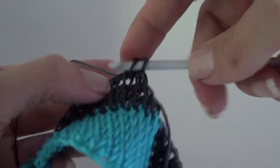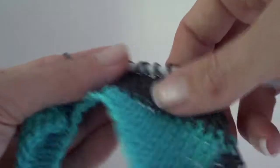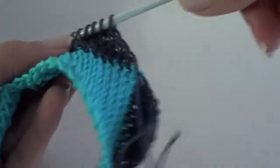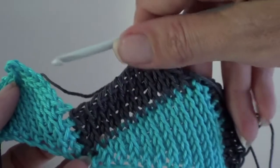We keep skipping that first stitch, picking up loops, picking up a loop in the next triangle, and then on the way back we slip the first stitch, and then we yarn over, pull through 2 until we've got nothing left, yarn over, pull through 2 until we've got 3 left. So there we go, pull through the first loop, yarn over, pull through 2 until we've got 3 loops left on the hook. And when we've got 3 left, ta-da, yarn over, pull through all 3. So you can see how that's really nicely joining those 2 triangles up together.